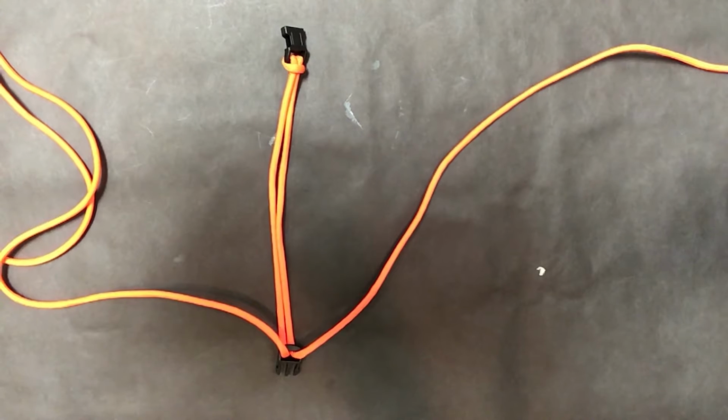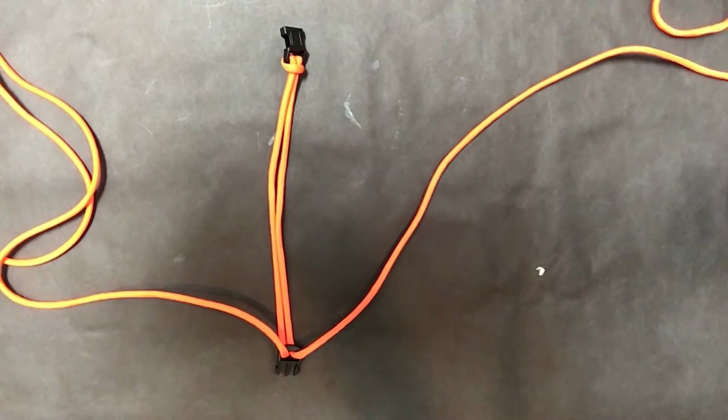Okay, we are back with a new color of rope and a new knotting method. So to tie this paracord bracelet, this is the double knot method. If you did my macrame kit or have seen my macrame video, this is a knot that you will be familiar with. It is the double knot that we did for the keychains.